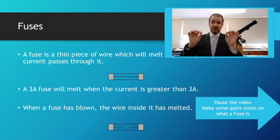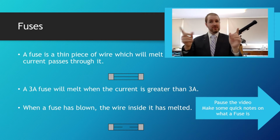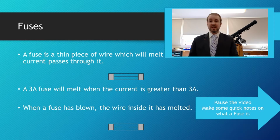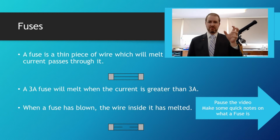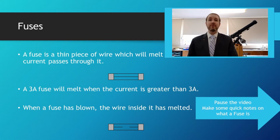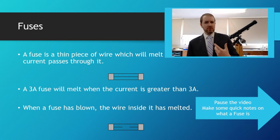If you break that contact, as in the wire just melts away and the ends of the fuse are no longer touching each other, then current can no longer flow and your circuit is going to be protected. And you can find these things pretty much in most electronics. If you have a look at a plug socket or something like that, you can generally see words like 3-amp, 5-amp fuse written on them. They're everywhere really. So I'm going to show you what some fuses look like now, and then we'll go on to the theory of it all.